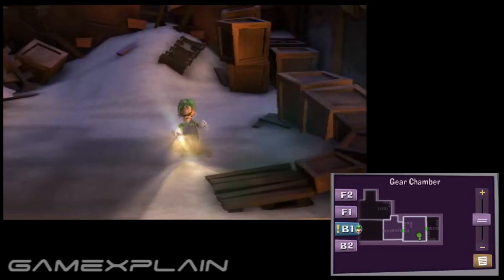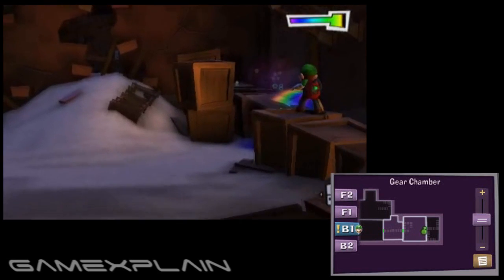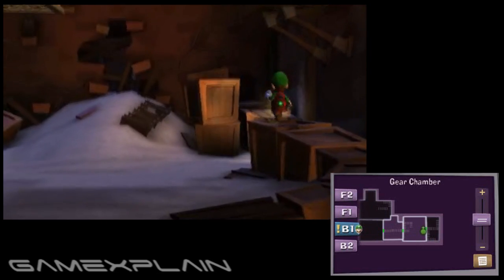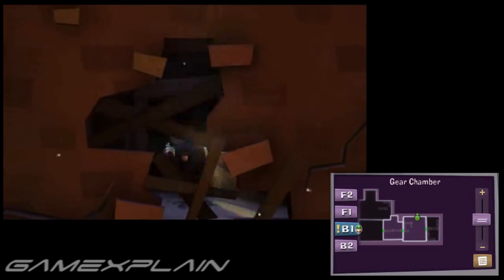Gem number 10 is in the gear chamber, but can only be found in Chapter C-5. First, you'll have to use your dark light on the missing section of walkway on the right side to reveal some beams you can now cross. Follow it into a secret area behind the wall, where you'll find a door that leads to a bonus room.